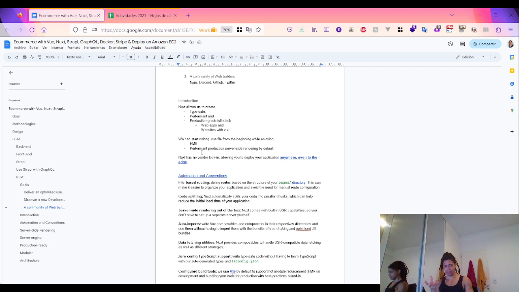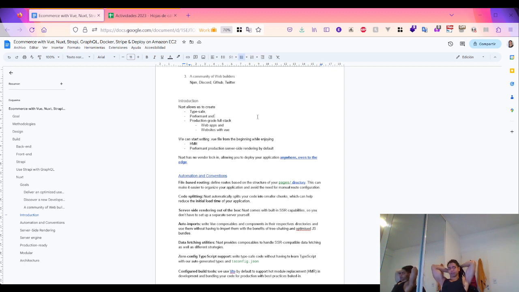We can enjoy the benefit of HMR, which is hot module reload, and performant production server-side rendering by default. This is very important, especially if you're going to provide this as a service.